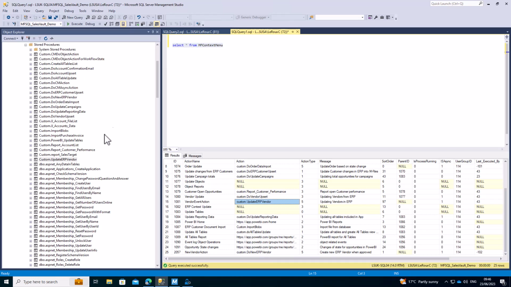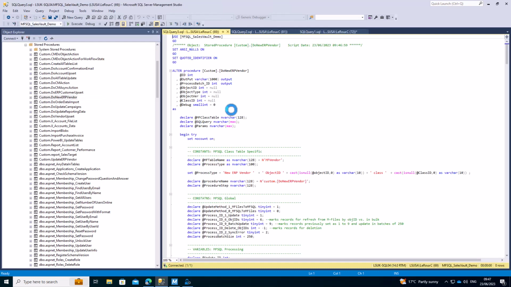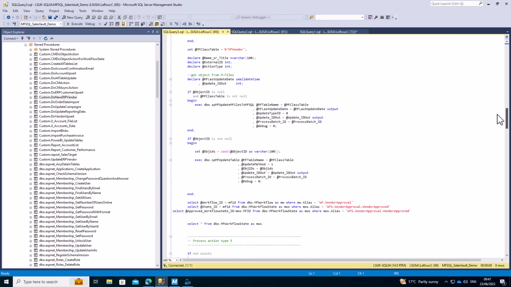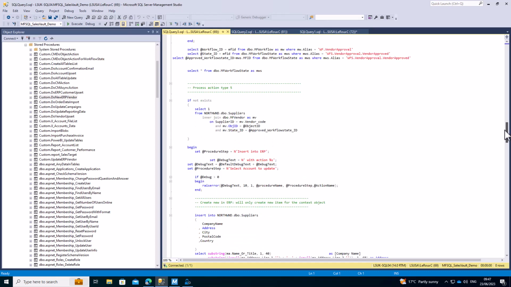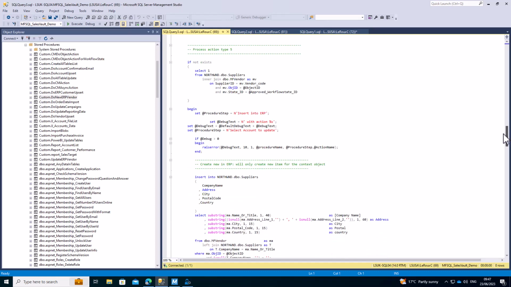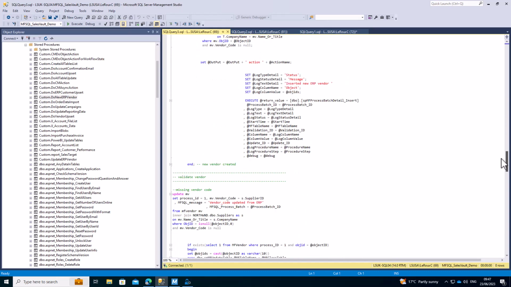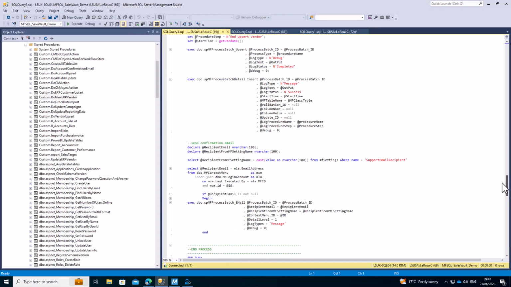If I look at the particular procedure, you'll see again it has exactly the same parameters, but the contents of the procedure are different. I again would call and update the item from M-Files into SQL so that I have it in SQL, and then I will use the procedure to make the update for creating a new vendor in the ERP system, which is a procedure that would depend on your particular ERP system and the way that updates take place into your ERP system.